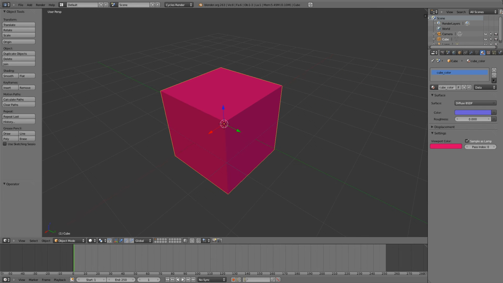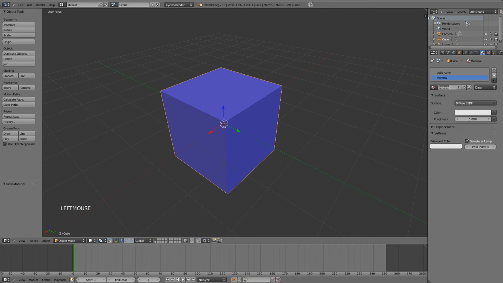Now that you know how to add a color to the cube, I'm going to show you how to add multiple colors. Before we do that, I'm quickly going to make the render color right here the same as the viewport color by Control C and Control V to copy and paste. Now coming up here to this plus sign, I'm going to go ahead and click that, and you can see that it adds a new material slot. I'm going to click New, and it gives us the same options as the one before.